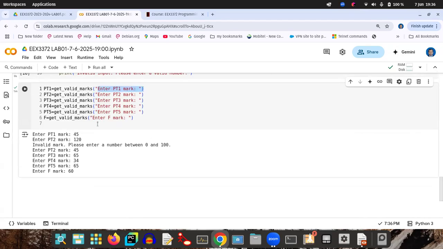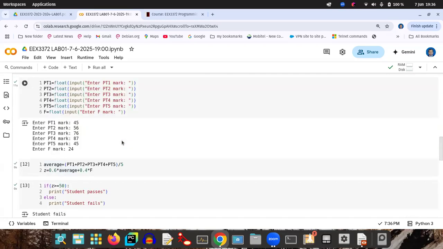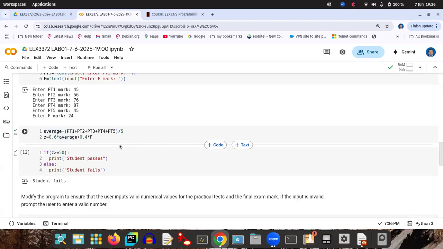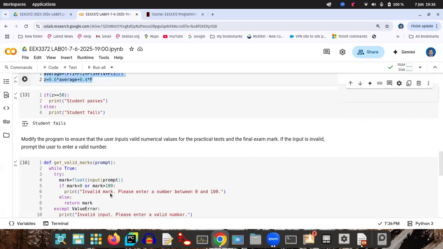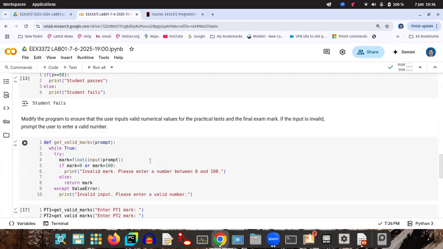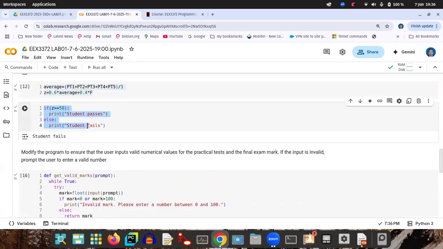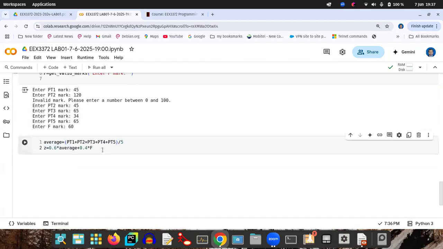Now that's okay. Then all the other things are the same. In the same cell we can also write student passes.